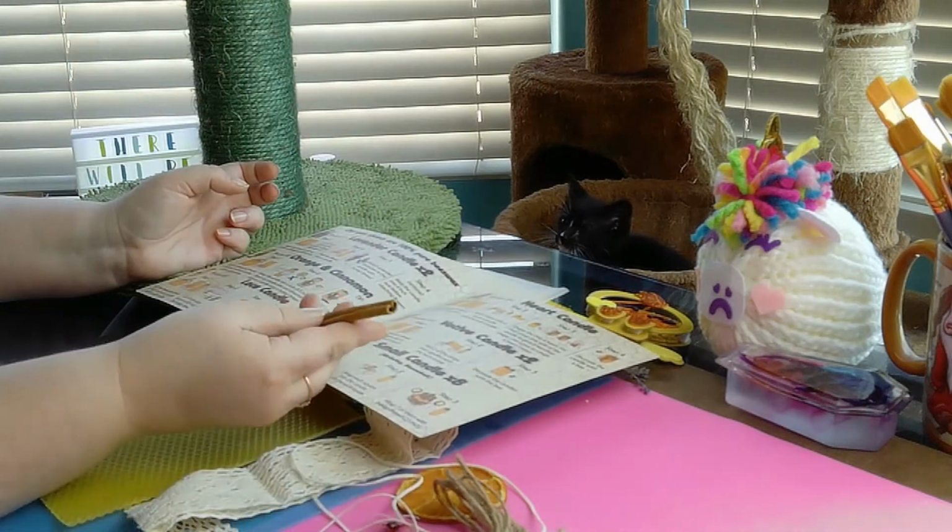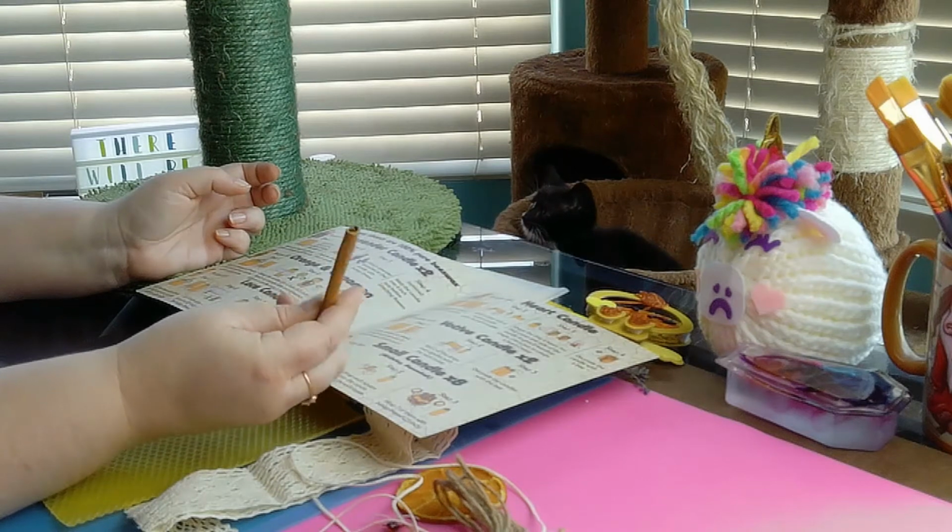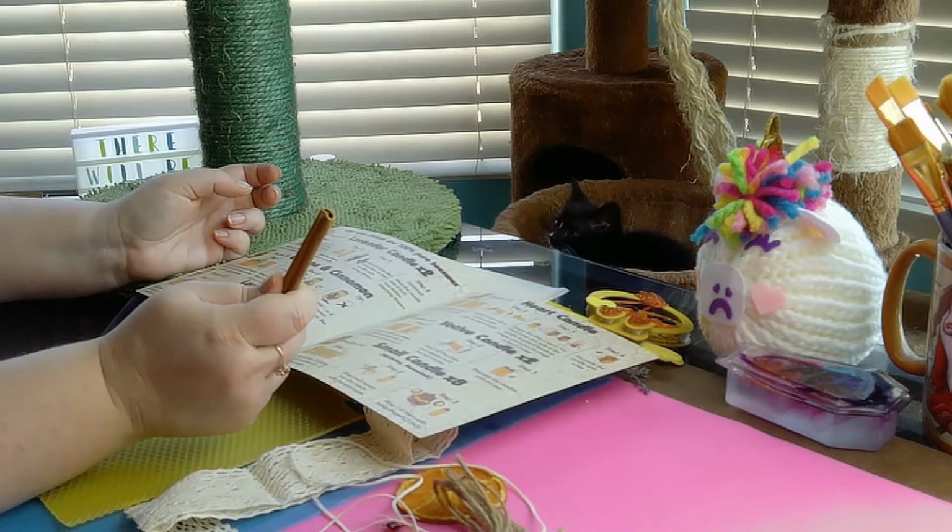Because cinnamon is bark. Oh, it's bark? Yeah, cinnamon is bark, and that's wood. And let me tell you a story. Story time.